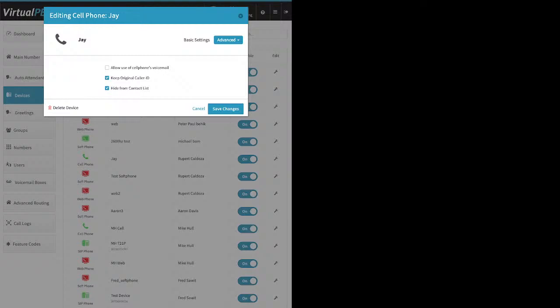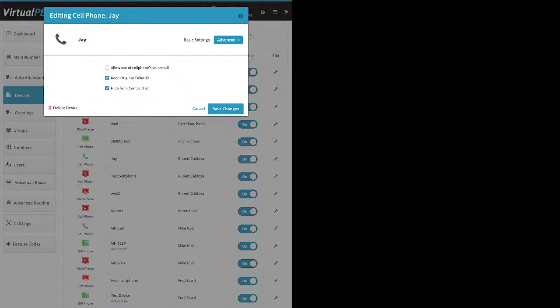In terms of how that call is delivered, the call comes in through the system and gets offered to the cell phone number. The cell phone rings, Jay would pick it up, and what he's going to hear first is, "This is a forwarded call, please press 1." Pressing 1 confirms to the system that someone is there and does want to talk to the inbound caller. The system then ties the two calls together, and Jay can speak to the customer.